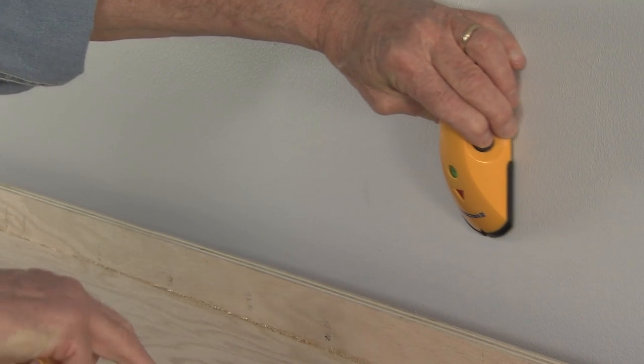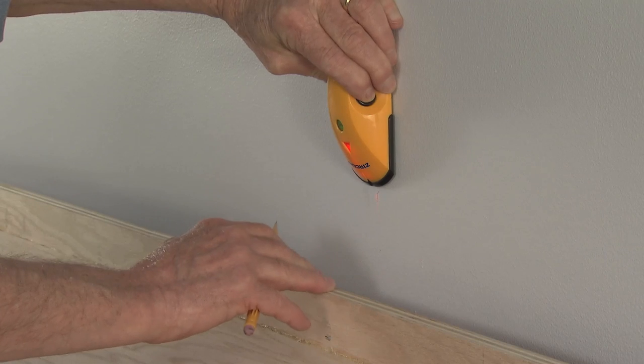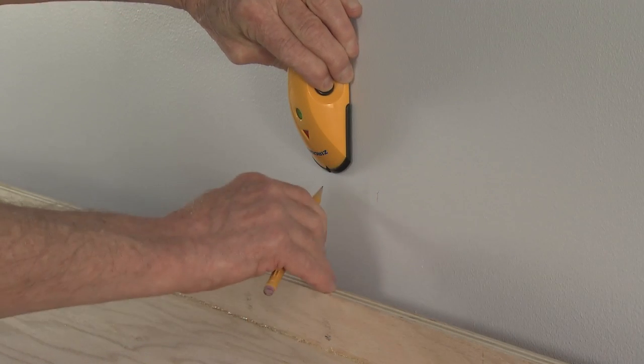You may need to move your Murphy bed a few inches to the left or right once you have located the centers of the studs. Most walls are constructed with the studs 16 inches apart.